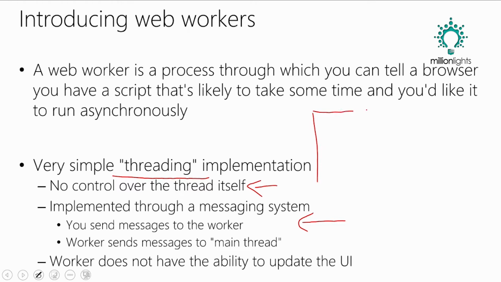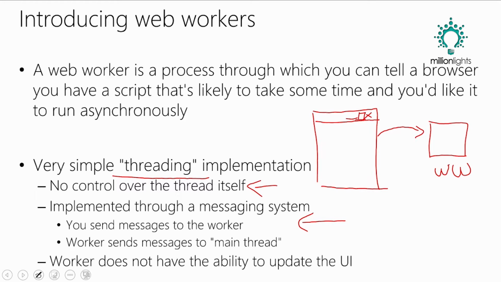So what we're going to have is my little web page here. So here's my little browser, as it were, my terrible little drawing. And then over here, I'm going to have my little web worker. And so what I'll do is I'll send a message over to the web worker. The web worker will then do its little work, whatever it is that it might want. And then when it realizes, oh, I need to let the caller know what went on, it's then going to send a message back to the original caller, which in my little drawing here is going to be the browser.